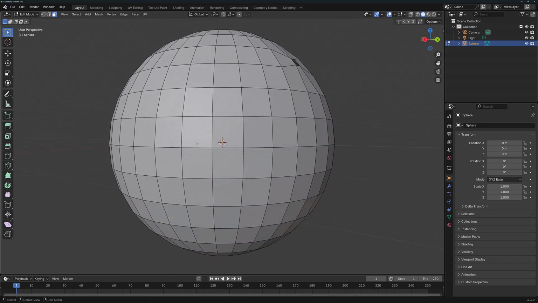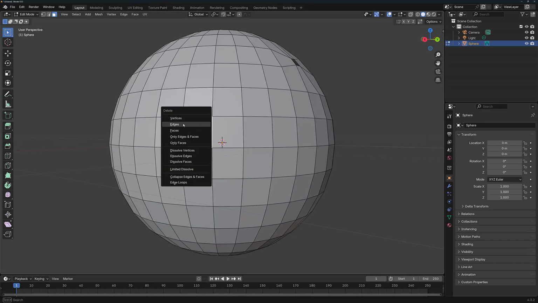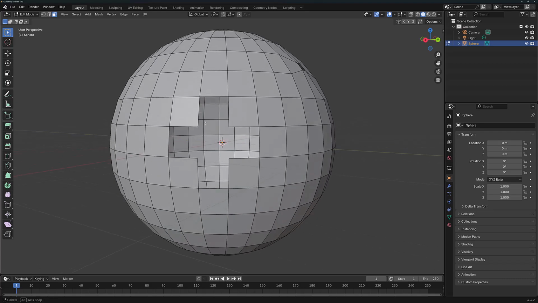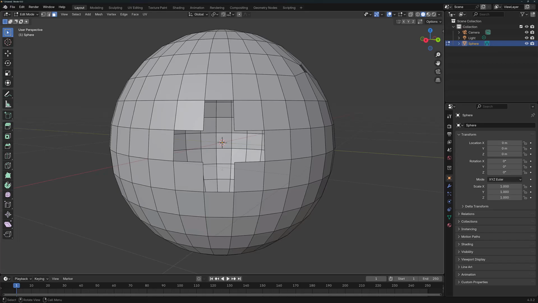If I were to select another face here, press the X key and choose to delete the edges, then not only will that face be deleted, but any other faces that were dependent on those edges are going to be removed as well.